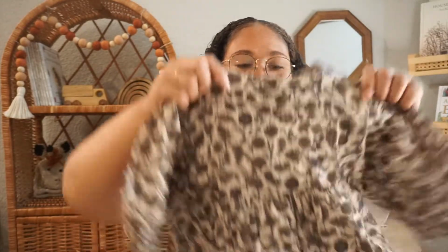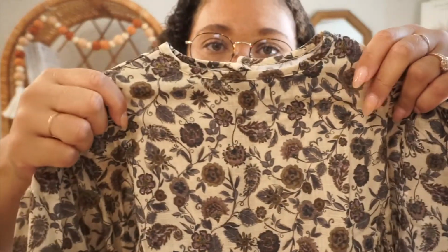I want this in my size. Like, I just want this in my size. It's gorgeous. And it's also very moody. It's darker in print, and it's gorgeous. So right now I'm paying like $40, like $43 or something like that for all 7 of these items to rent them. And until I return them, I'll be paying that every month. But I mean, I'm renting 7 items, so it's not too bad.